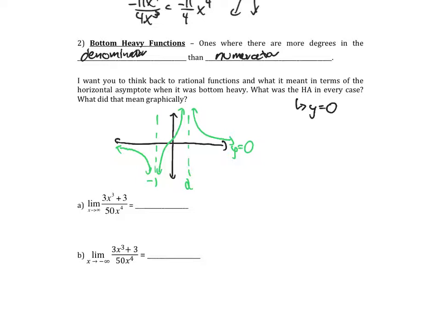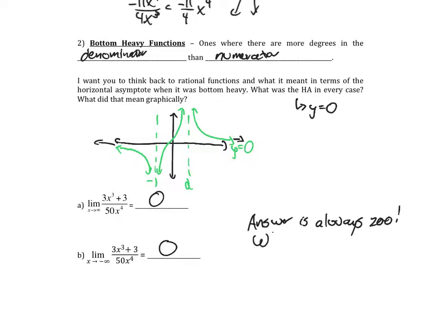Well, that just means the limit as you go towards infinity or negative infinity is always just 0. It's really just saying, what does the graph do as you go out in this direction? The graph goes towards 0. So this is really easy, bottom heavy ones. The answer is just always 0. The tricky part is just making sure that it is a bottom heavy function.